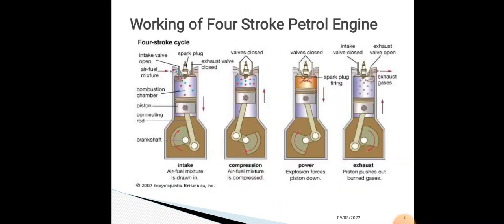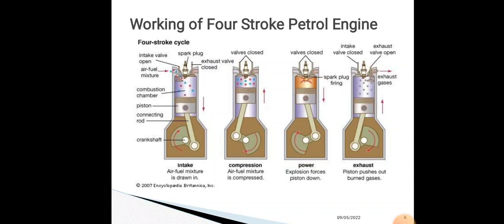Next we are going to see the working principle of the IC engine. Basically we have the 4-stroke engine and the 2-stroke engine, in which the 4-stroke engine has the petrol engine and diesel engine. Similarly, the 2-stroke engine is classified into the 2-stroke petrol engine and 2-stroke diesel engine. First of all, we are going to see the 4-stroke petrol engine, or 4-stroke SI engine. You can see this figure.